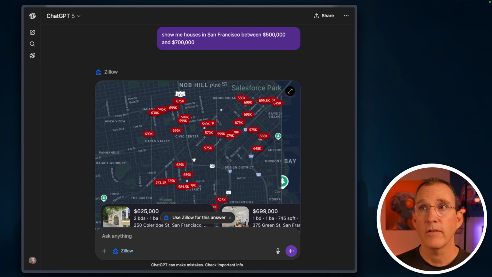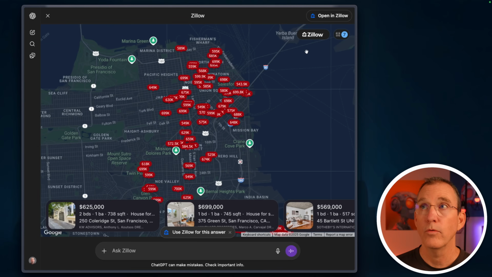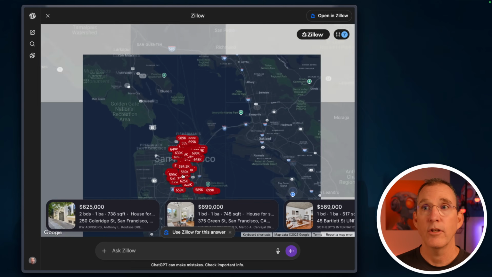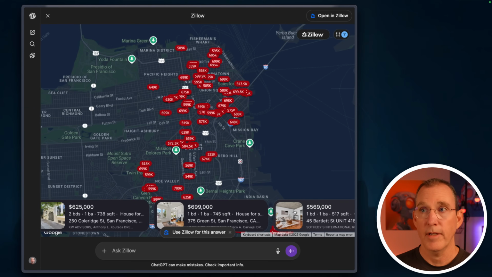Now, what's neat about this, of course, is if I zoom in or out, it's just the natural Zillow experience. It's updating the way Zillow would if you used that application. So this is a live version of this application, or kind of a portal into this application, which is very, very cool. You can also go into essentially full screen. So you get a full screen canvas still here in ChatGPT and can use the application a little bit more directly and feel like you're within the application itself.